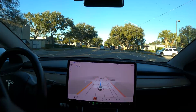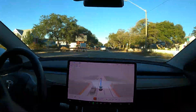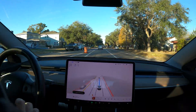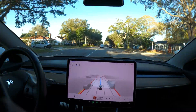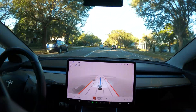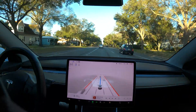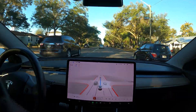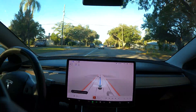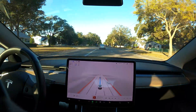A little bit of hesitation there, but nothing too dramatic. It started to just slow down super dramatically for that intersection. There were some covered-up street lights. It needs to understand that if street lights are covered up, they aren't active traffic control devices and can be ignored. I think right now it's just looking for the light from the traffic control device, and if the light isn't present, it gets concerned.